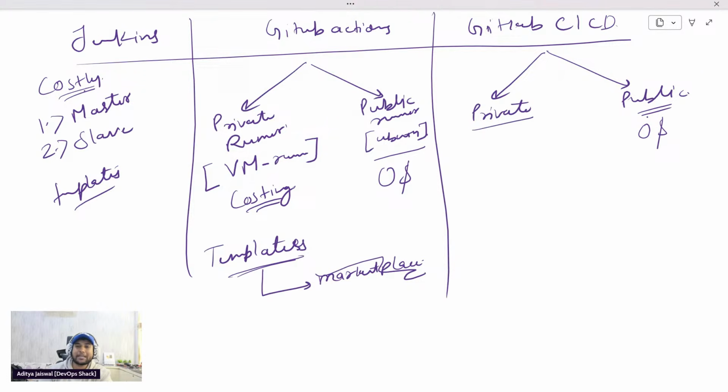The best part is that whatever kind of machine you want to use, let's say I want to build my project on an Ubuntu machine, I can write here that I want to build my pipeline on an Ubuntu machine, and your pipeline will be executed on an Ubuntu machine easily. So in comparison of GitHub Actions and GitLab CI/CD, in my opinion, GitHub Actions is better because again you get templates, which makes it easier for you to write the pipelines. Okay, so today I'll be showing you an example of GitLab CI/CD, how exactly you have to do everything.